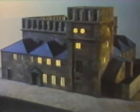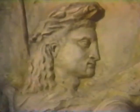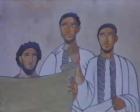Almost all the exhibited objects are not authentic, but rather the work of contemporary artists and craftsmen. Yet, every item is faithful to the historic facts. The exhibition is organized in six thematic sections representing the main aspects of Jewish existence in the diaspora. A seventh section, the Chronosphere, presents an audiovisual survey of the history of the diaspora.